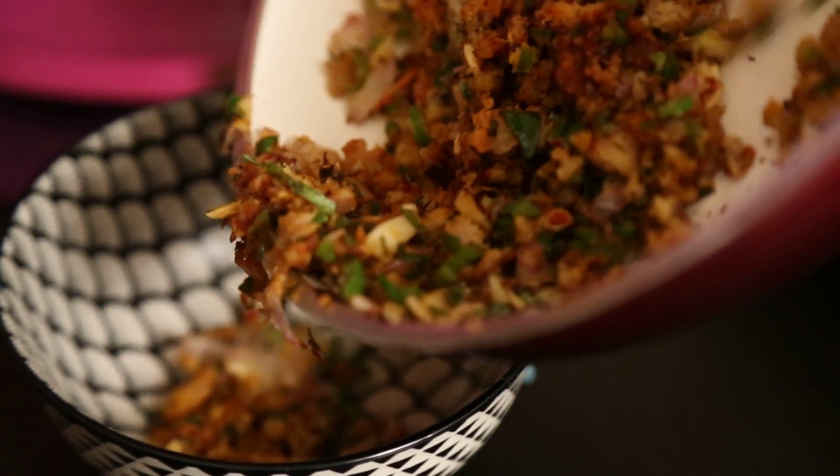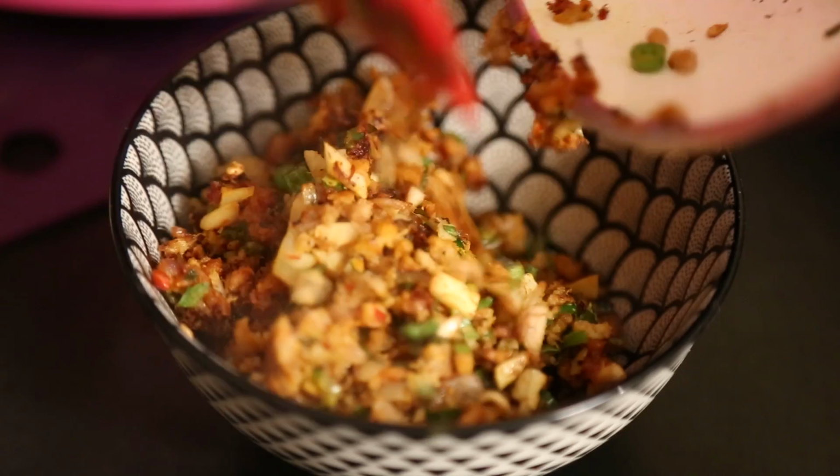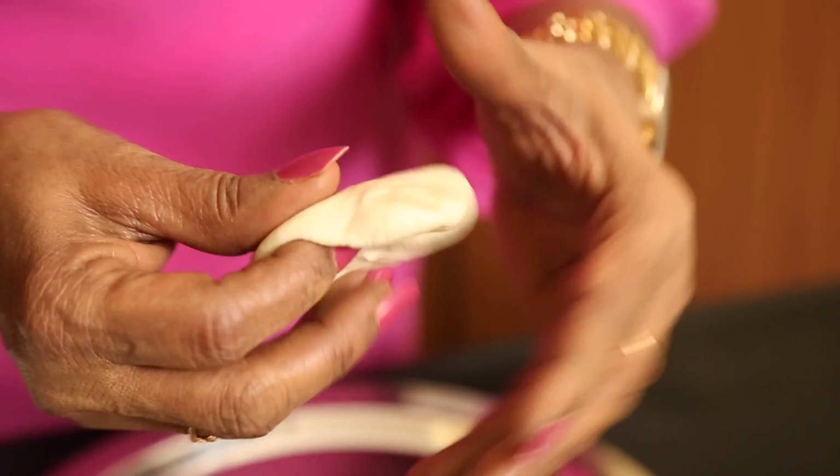Now it's done. We will see what we are going to do here. Put into a small bowl. Keep aside. Actually, I have done the bread dough for y'all. We have done so many times. So take this, flatten the bread dough.